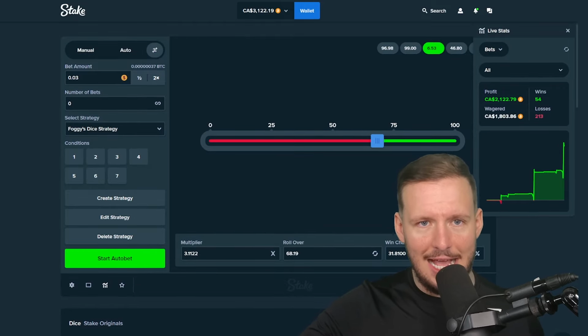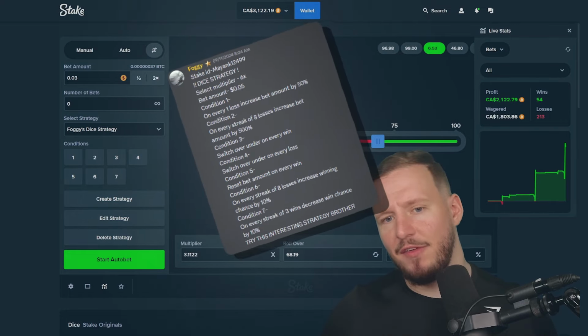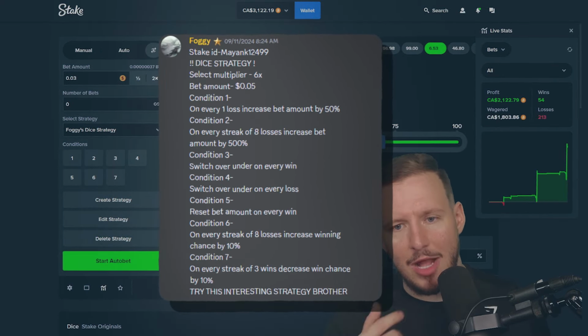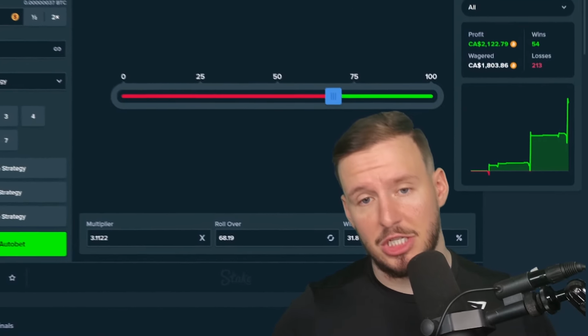Like literally the conditions, guys, once again, editor, throw them on screen. Condition one is increase bet amount by 50%, and then on every streak of 8 losses, increase bet amount by 500%. That's why it's going crazy. Condition three, on win, on loss, reset bet amount. On a streak of 8 losses in a row, increase winning chance by 10%. This is an interesting strategy. I'm not going to lie.